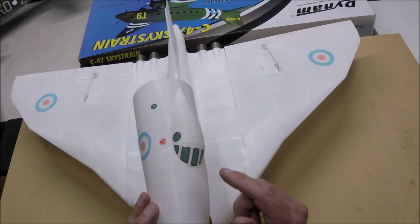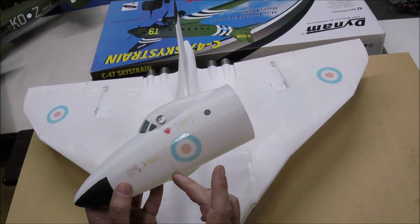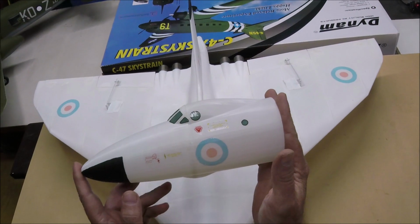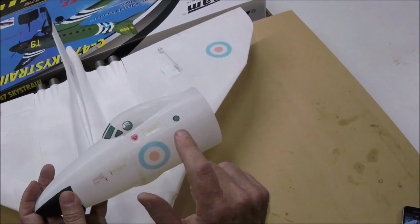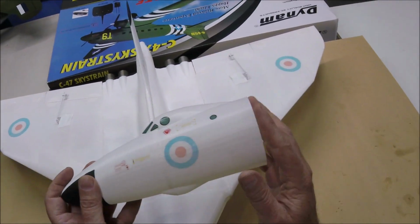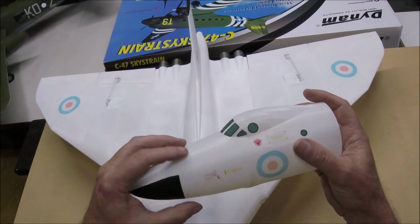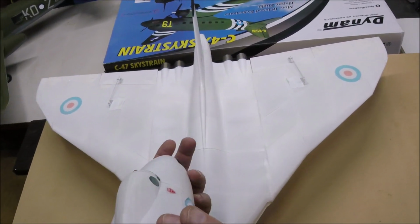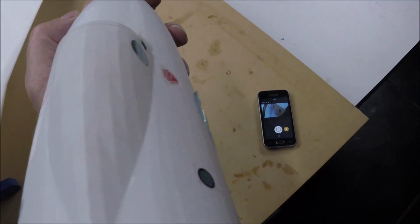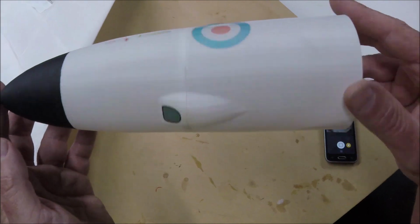And this version of the print actually has the join here about midway along the length. Now, this is very good because it made it an awful lot easier to match up the two parts. Previously, the earlier version had a join somewhere around here, and it was actually very difficult to align correctly and to get a good overlap. But this one's actually literally got an overlap. If you can see in here, there's a bit of a lip. So that's made it a lot easier to align.